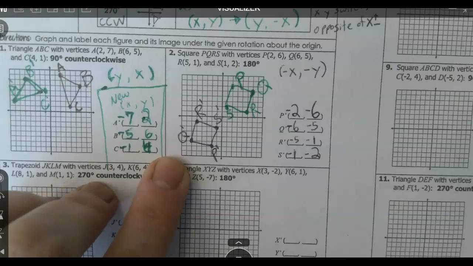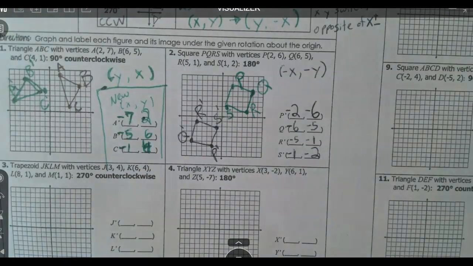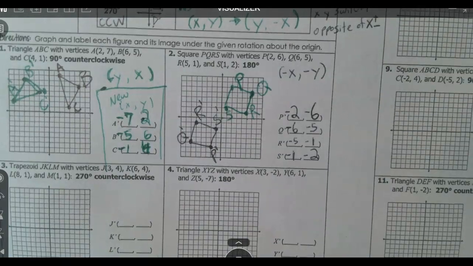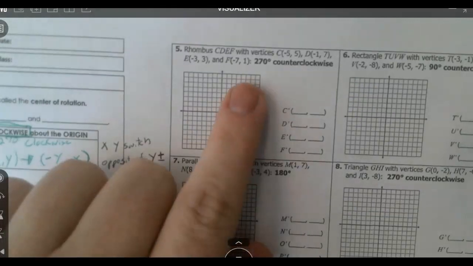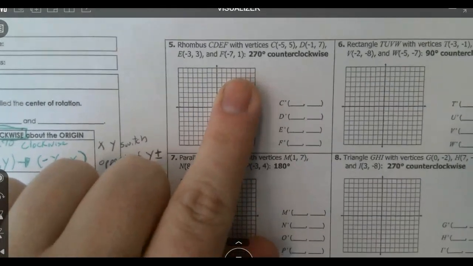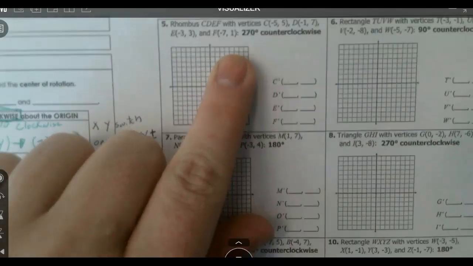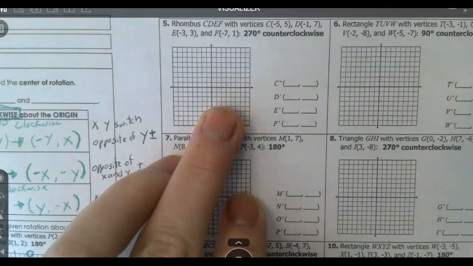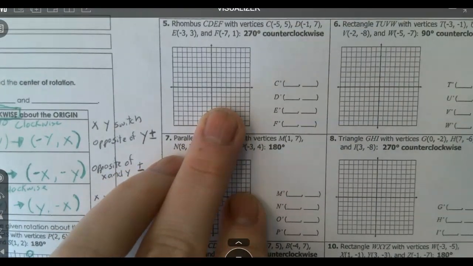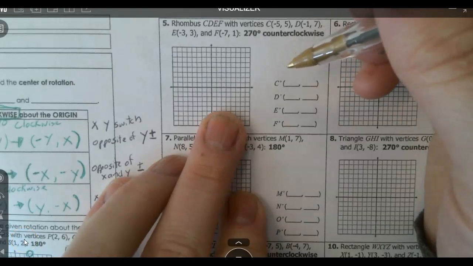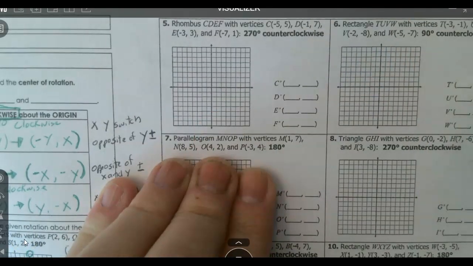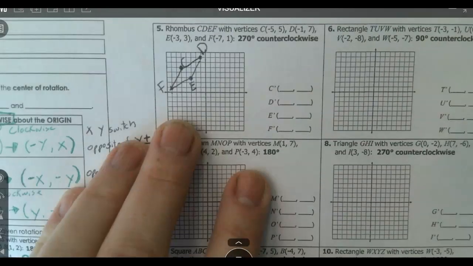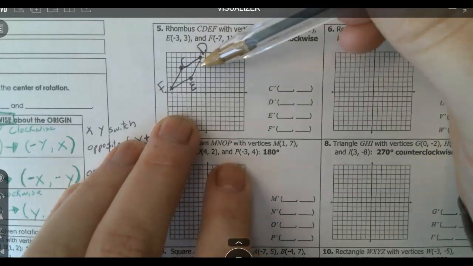We're doing wonderful. I think we have time for one more. So I'm going to skip ahead to number 5. I'm doing this because I see some negative numbers, and I want us to experience together what that looks like in a rotation. Okay, so let's start with C, D, E, F, and we are going to get that located on the graph. Go ahead and try this on your own, get it on the graph, and we'll check in with you in a second. Pause. Okay, we're back. So your rhombus, this diamond shape, is right here.